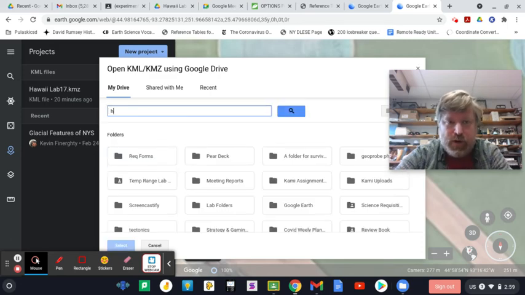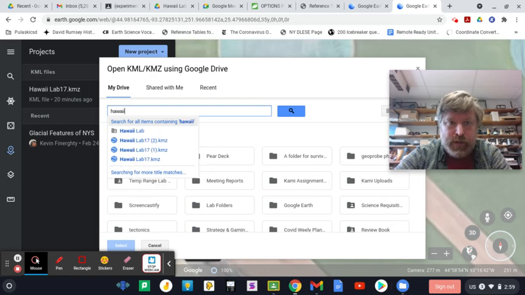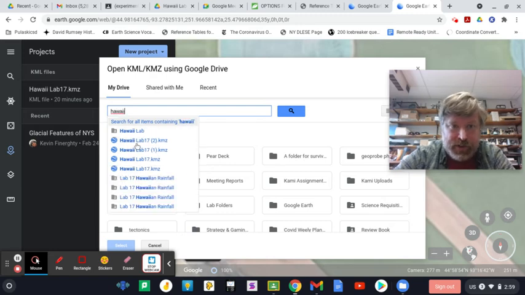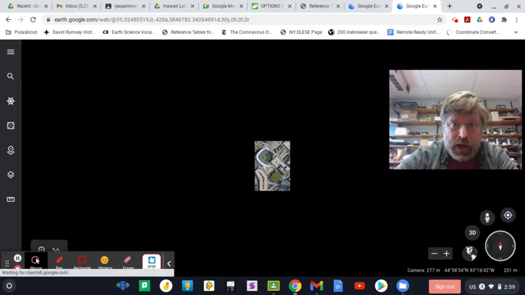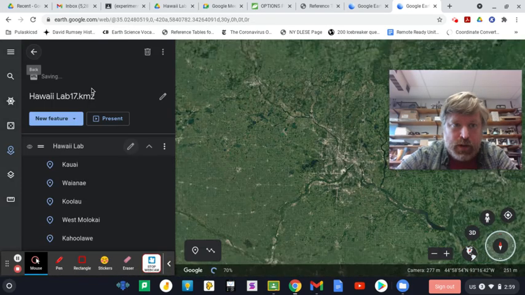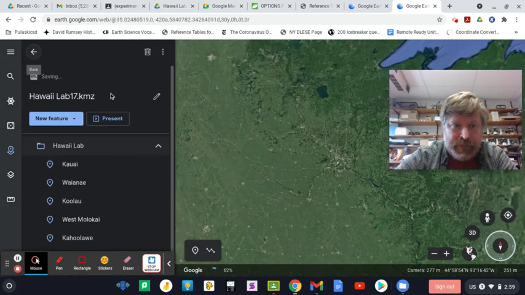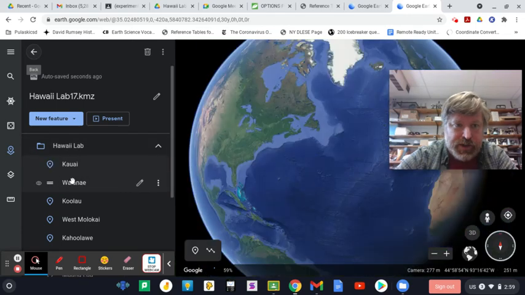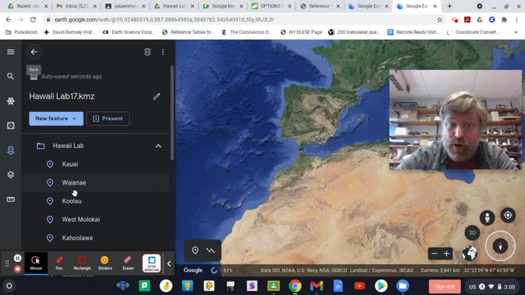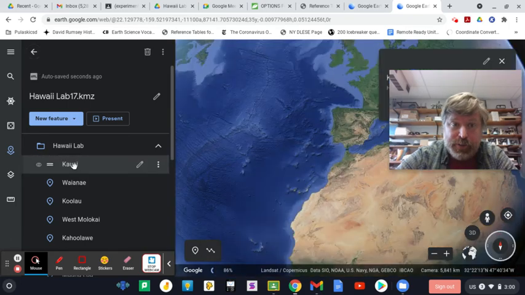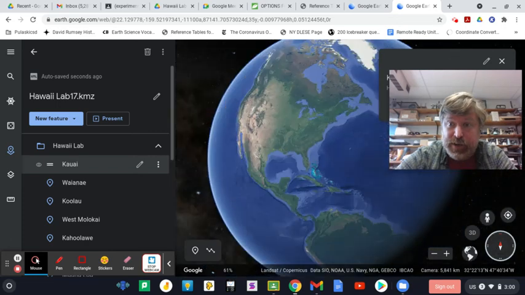If you just type in Hawaii, because that's what I called this thing, there's all the versions of this as I've been experimenting with it. So that one with the 2 in parentheses is probably the newest. Not that it matters. They're all the same. And it will open it up. All right? Might send you flying around a little bit. Don't panic. This is what we need for that lab. You're going to be looking at these different Hawaiian volcanoes. Once you've got it open over here, that's the hard part. Your job's done. All you got to do is double click these, and it's going to fly you exactly where I want you to go in the lab.